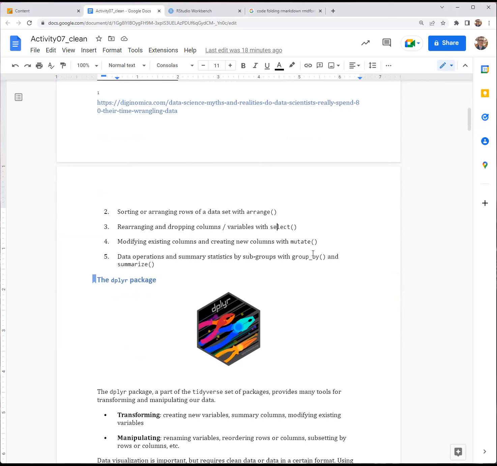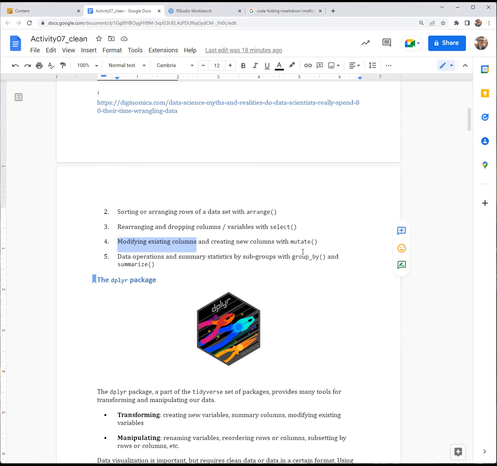The mutate function allows us to create new variables or columns in our data set that either can be entirely new or they can be functions of existing columns. Additionally, you can keep columns that are already in your data set, but modify them slightly. Maybe you have a proportion, which is the decimal form of a percentage, but you want to change it to be the percentage form. So maybe instead of saying 1.00, you want the column to say 100%. We can do that with mutate.